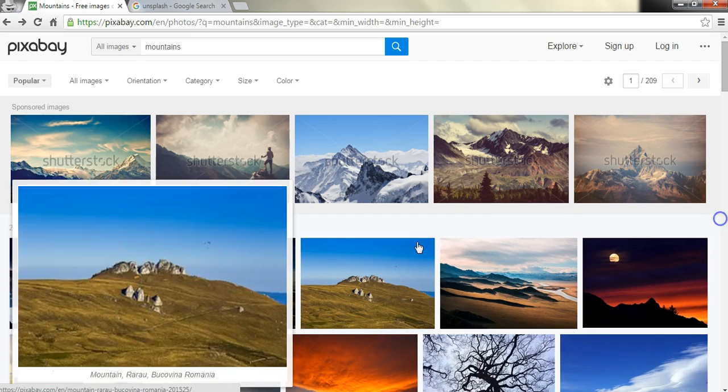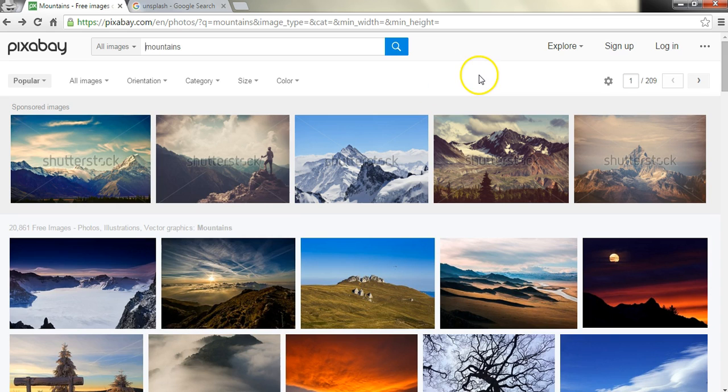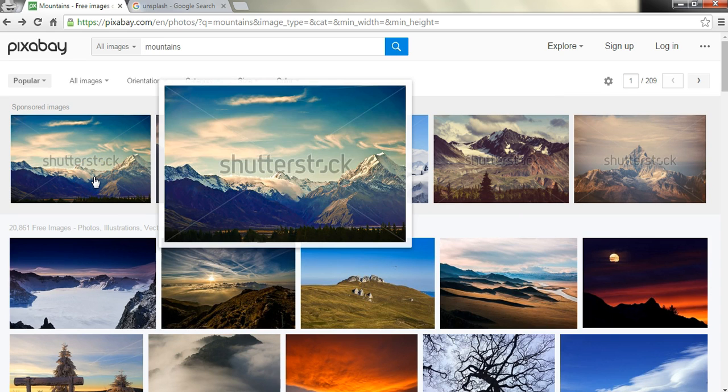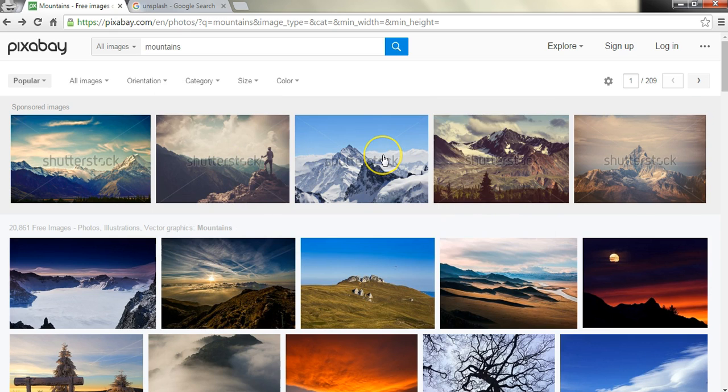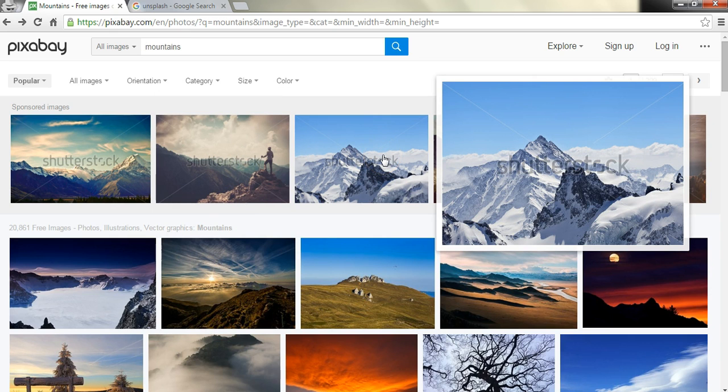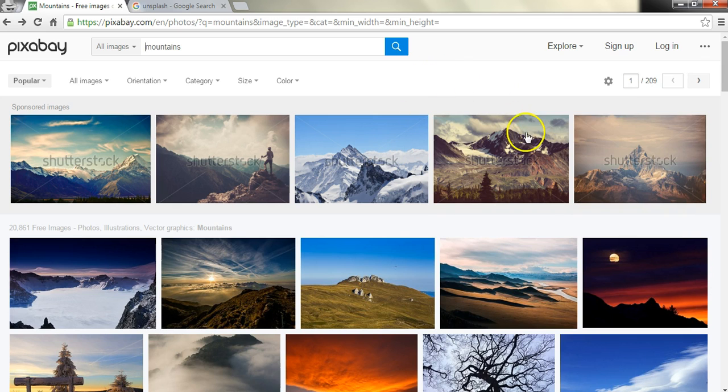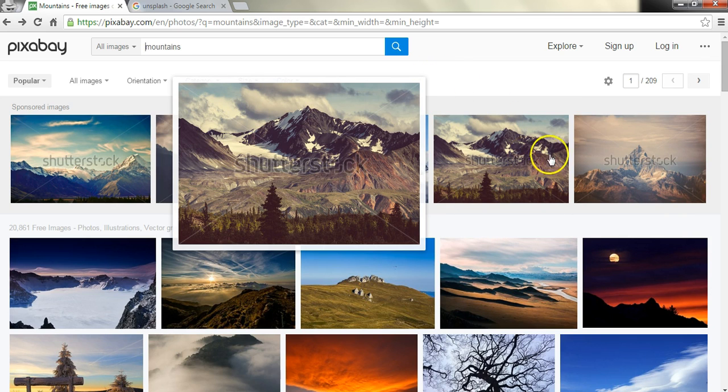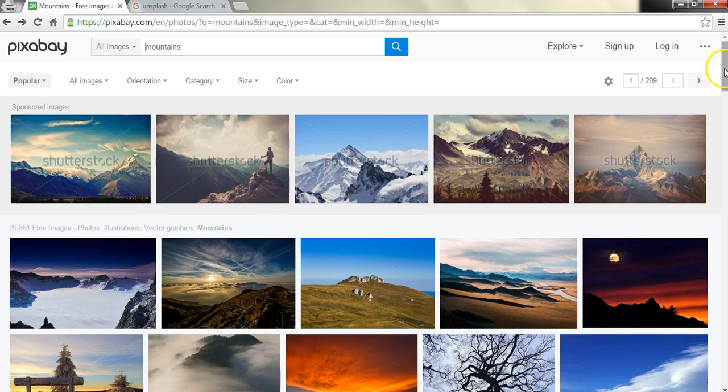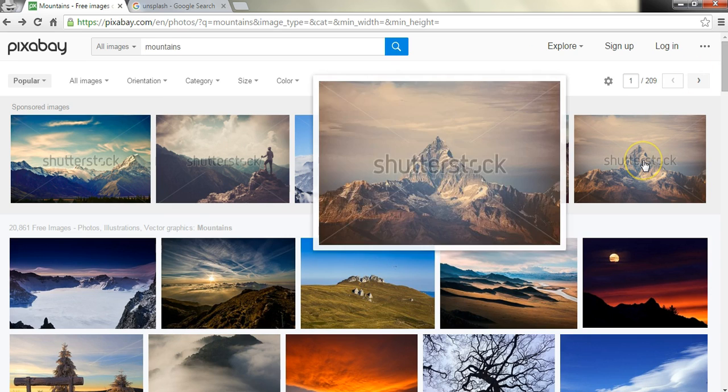Now, something else that I wanted to point out to you is that at the top here there are images from Shutterstock, and these are paid images. They just promote them through their website, and it's a way that they can monetize their site. It can be disappointing because they're usually the highest quality ones, and that's why they're paid images, because the creators really want to make money from their hard work and effort. So it is something to be aware of that these are paid images at the top.